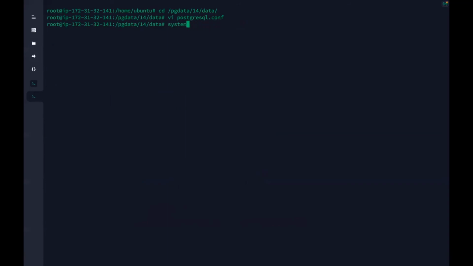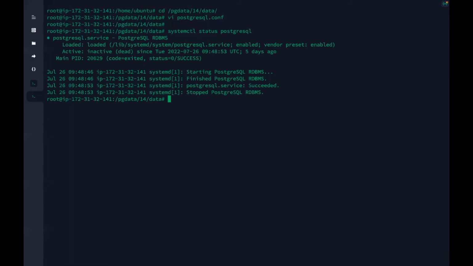Just give me a minute. As you can see in this scenario, it has been stopped because this is the default version when you install on any Ubuntu or Linux. It has to be stopped, and we have configured a different path apart from the custom path. So that's the reason it has been stopped, inactive. That has to be the scenario.